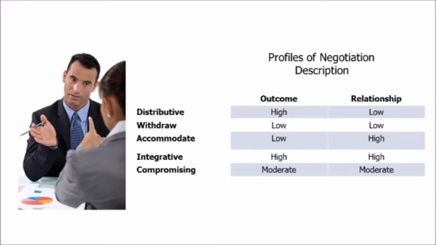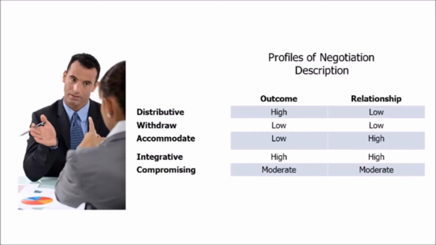An integrative behavior pattern is produced when a high degree of concern for both the outcome of the negotiation and the relationship with the other party is expressed. Then when negotiators choose a compromise strategy, they tend to give up easily on their initial demands and accept some of the demands of the other counterpart.